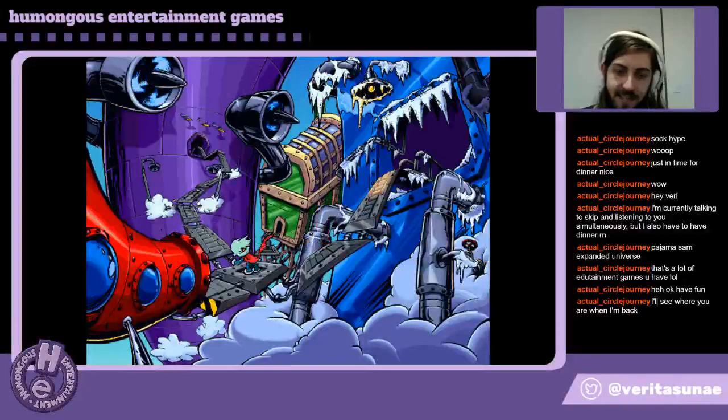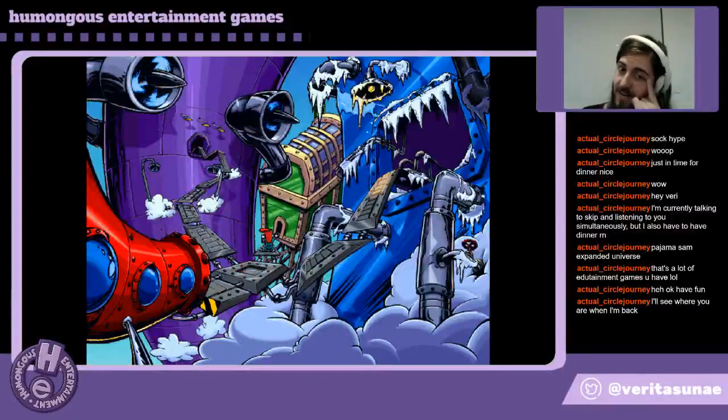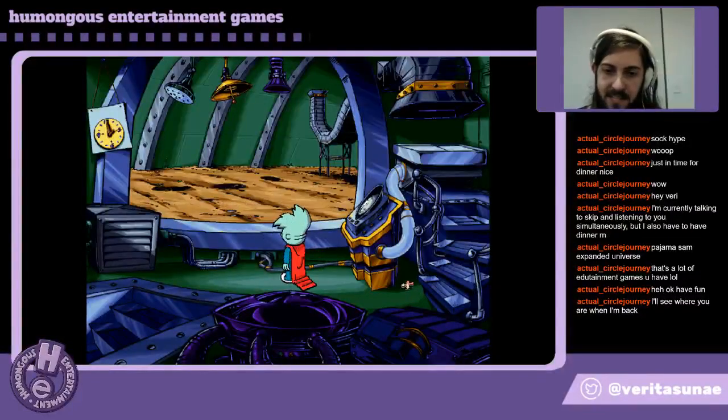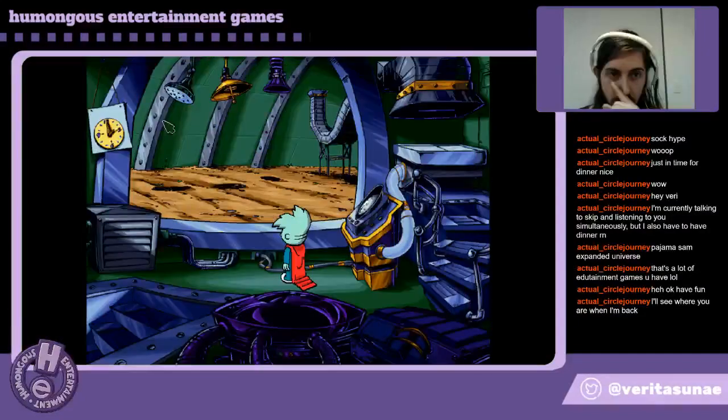Cool, now we're in a slightly different area once again. So you might note that this seems to lead back the way we came before. So what we're going to do is we're going to go down to this green area here, mainly just to pick up this puzzle piece, I think. Awesome, we're going to check that one there.